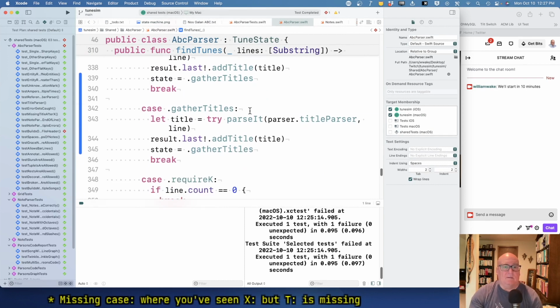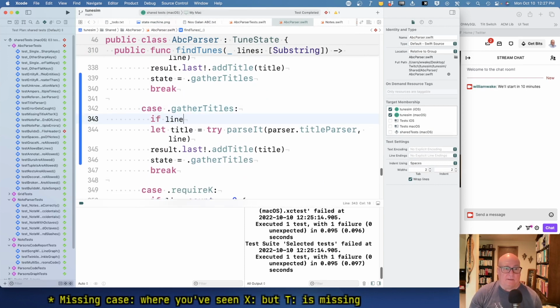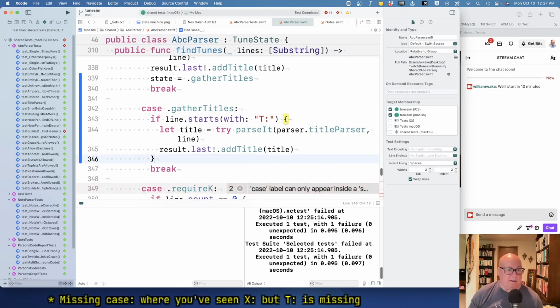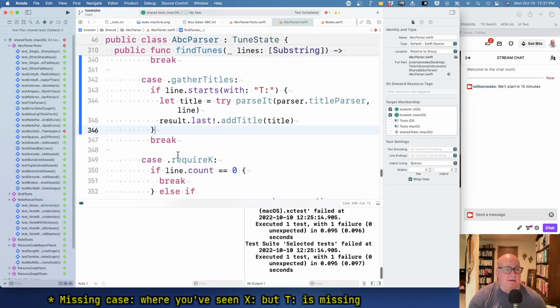All right. But if the line starts with T colon, that's when this one kicks in, and we stay in the same state. I don't think we need to say that. Okay. So we parse the line and then add it. Okay.